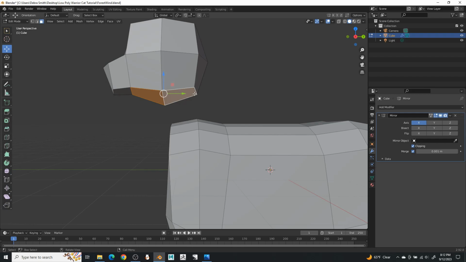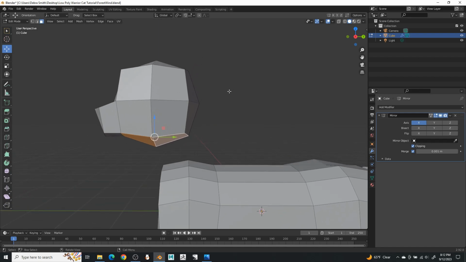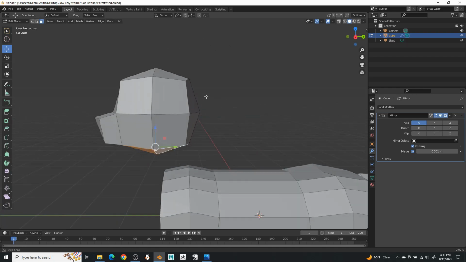So unless you are sculpting, I would recommend using a cube if you want to make your character's head. Spheres are completely fine for hair though, but this character doesn't have any hair, so I guess we'll save that for a future tutorial.